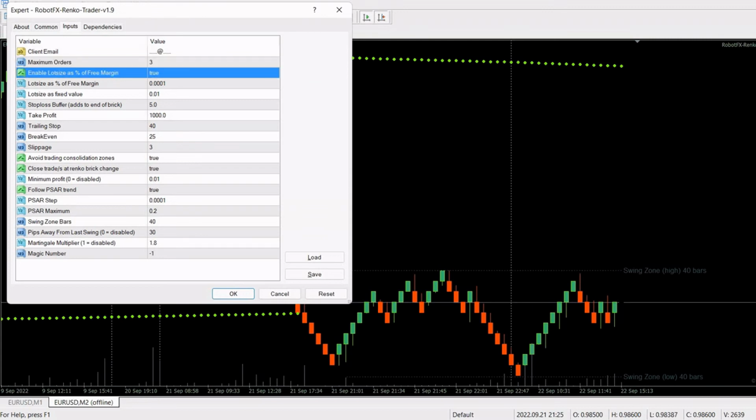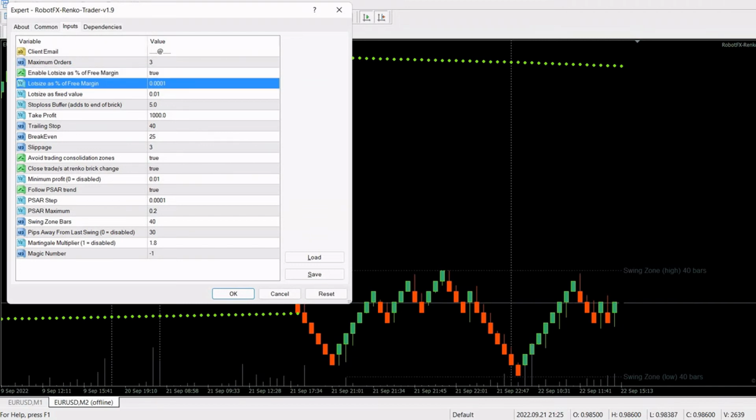There is a possibility to set the lot size as percentage of free margin. So if this is set to true, then the expert advisor will use this percentage to determine the value of the lot size that it will open the trades with. So in this example, it's 0.0001.